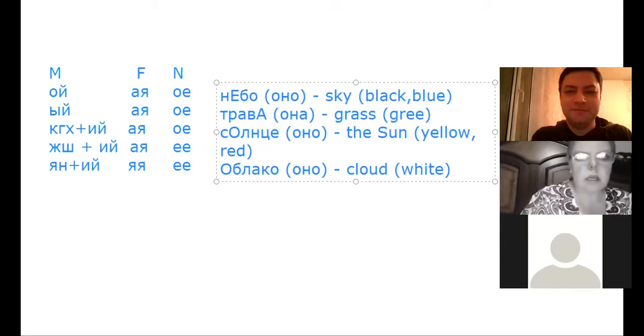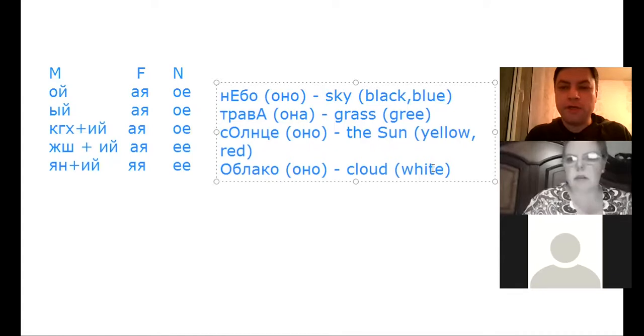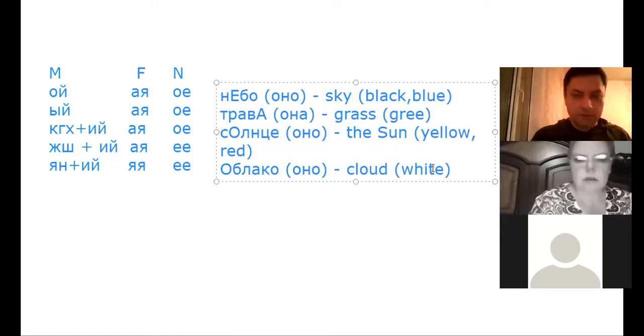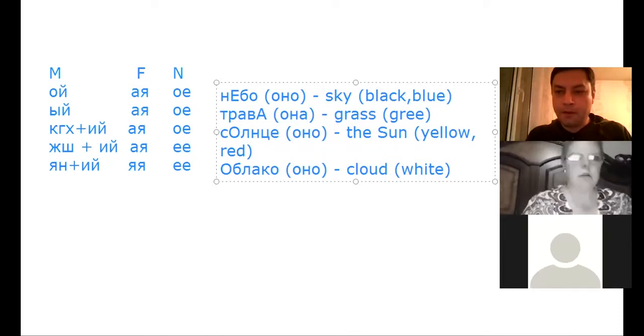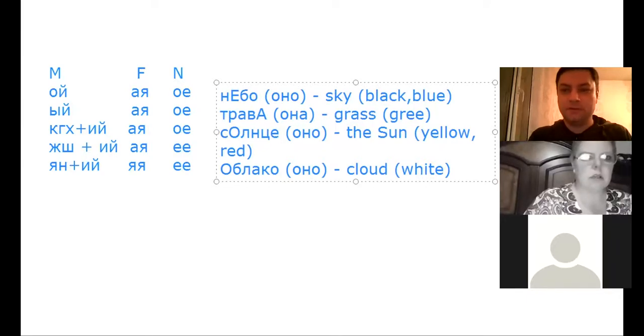Черное небо. Arline, you're great. Черное небо. Черное небо, синий. Emil, first, when you say черное, you should type it with ch, not with c. Should be this letter. Not c. Okay. Зеленая трава. Excellent.